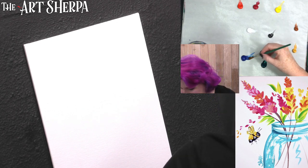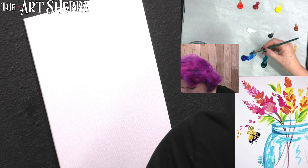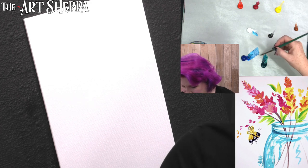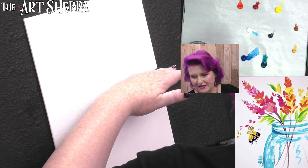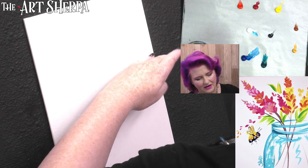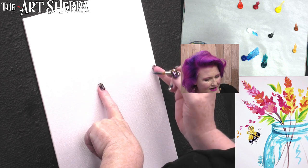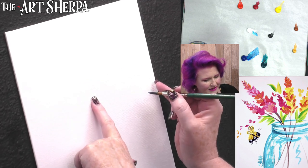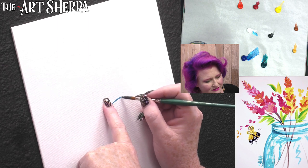The first thing I'm going to do is get a little blue onto my brush, and I'm going to get some green. See how I'm doing that? Just a little blue, a little green, some white, and that makes kind of a turquoise color. And I found I liked the turquoise color. If you think of this being the midway spot, go up a little just above it. In, there's halfway, up a little bit, and in. I'm going to make almost like a slight frown.